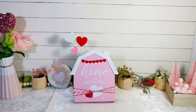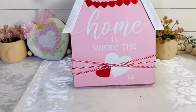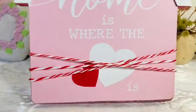I'm so happy how this easy, simple candy pink home turned out, and I hope you'd like it too. And yeah, this is another one that I want to share with you all, so please let me know your thoughts.